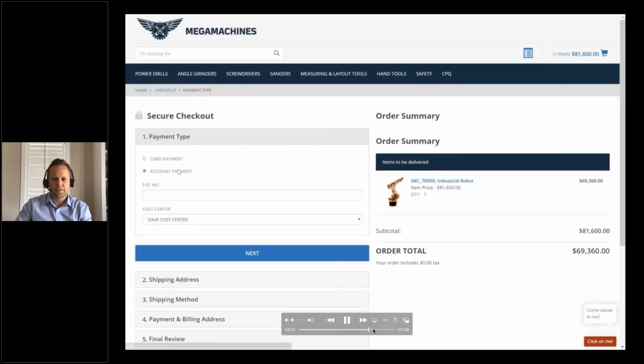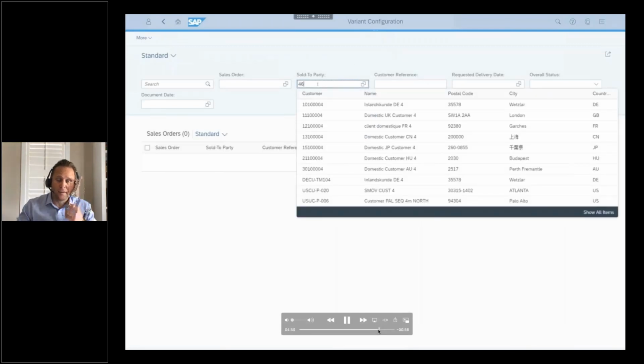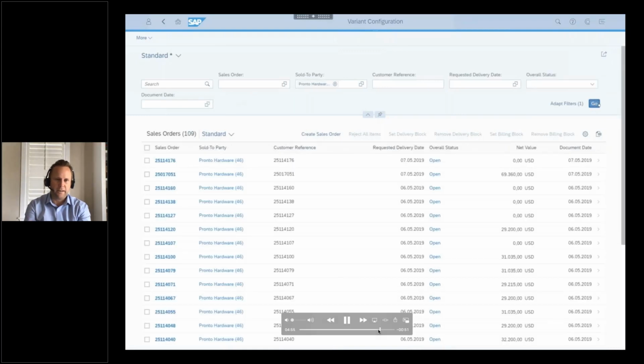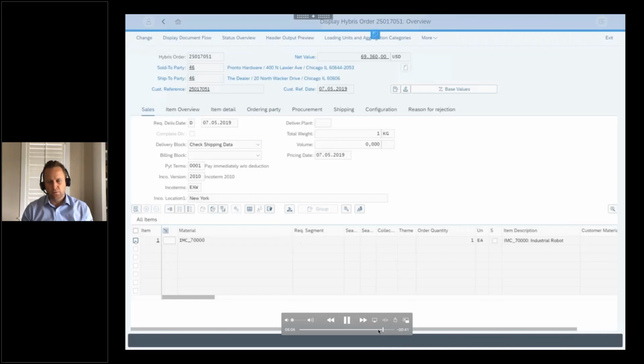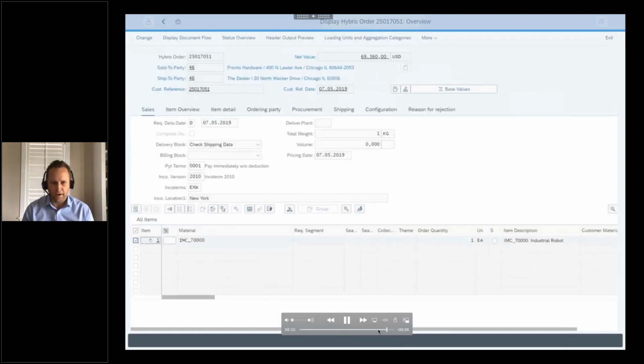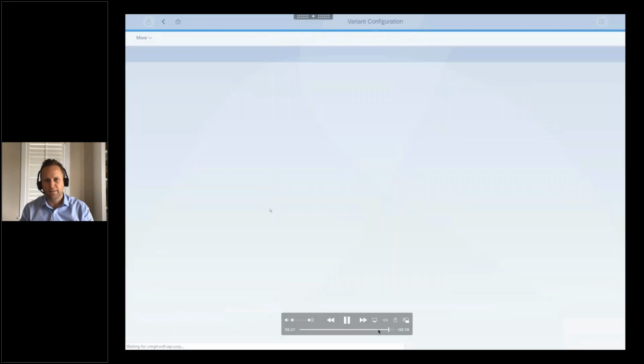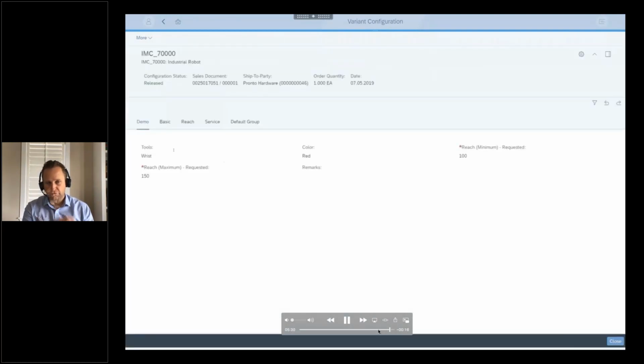Going down just to kind of fast forward through the demo, going back into SAP now. When I look at the order that was created in my S4 environment, all of the VC relevant rules, the configured product is on the sales order and can be viewed as well. So you essentially take your VC configuration, we replicate that into product configuration on Cloud Platform and integrate it with Commerce Cloud. And then once a customer configures that product online using the very same variant configuration rules your users use in VA01, that order is replicated from Commerce back down to SAP. And we can see that variant configured product in our backend environment as well.